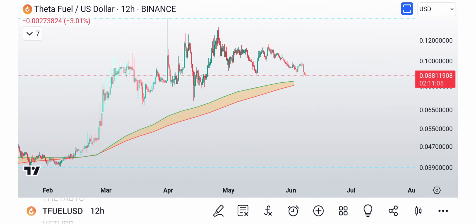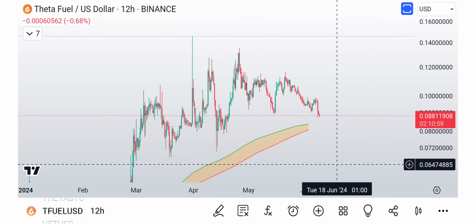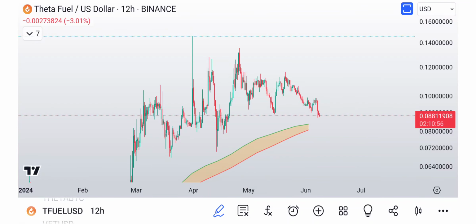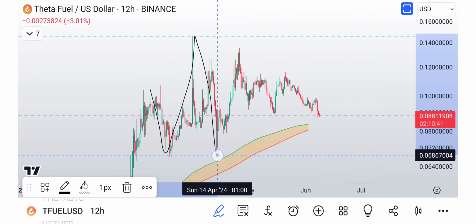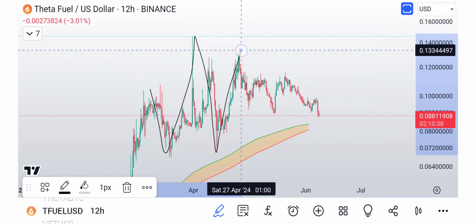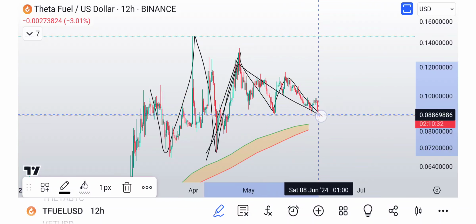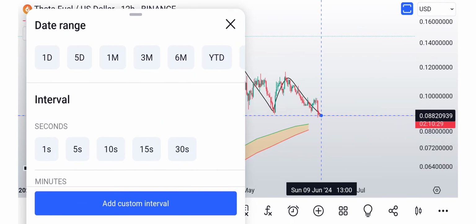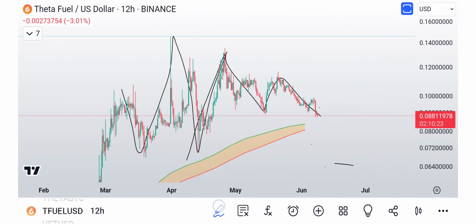Okay, I haven't looked at Theta Fuel in a while. The last time we talked about it was, again, still very bullish. We're still way above the bull market support band. We're still in bullish price territory, and it still has that flat. So we have an A, a B, a C, a running flat, and then we have a 1, and then it looks like an A, B, C for wave 2. So this is wave 1, this is wave 2. The question is, is wave 2 finished? Well, it wouldn't appear that way.